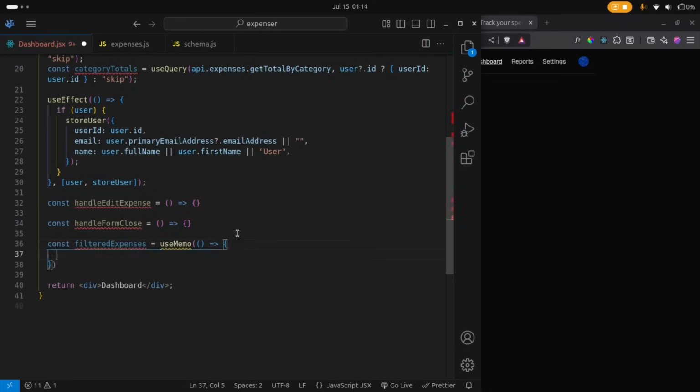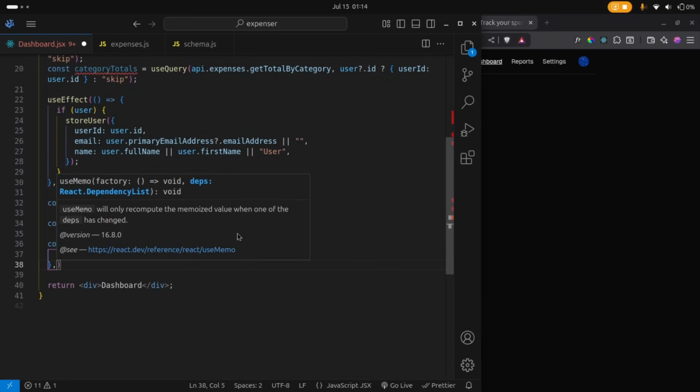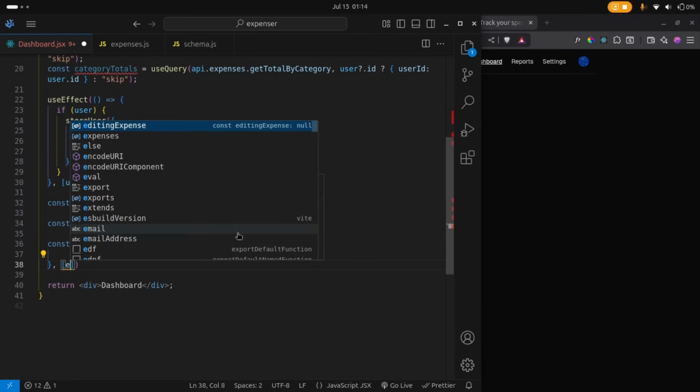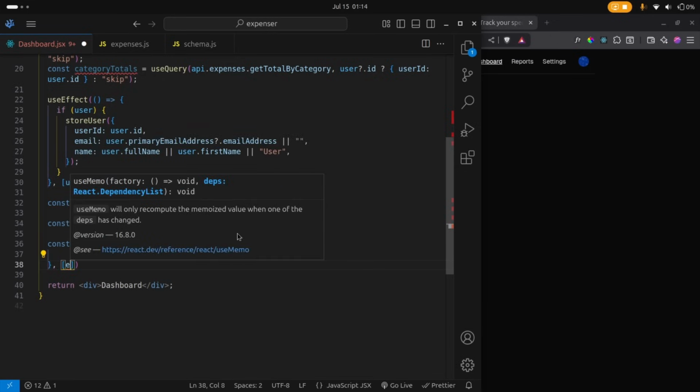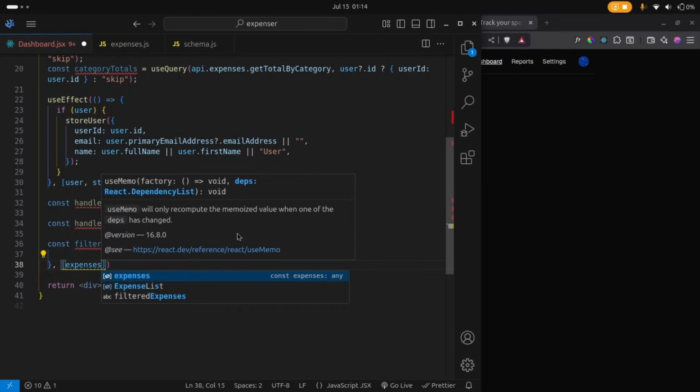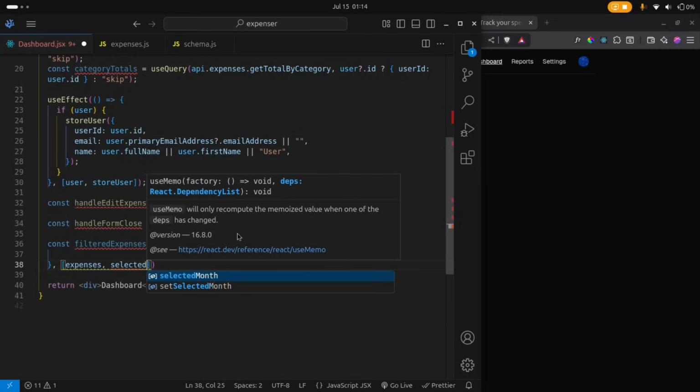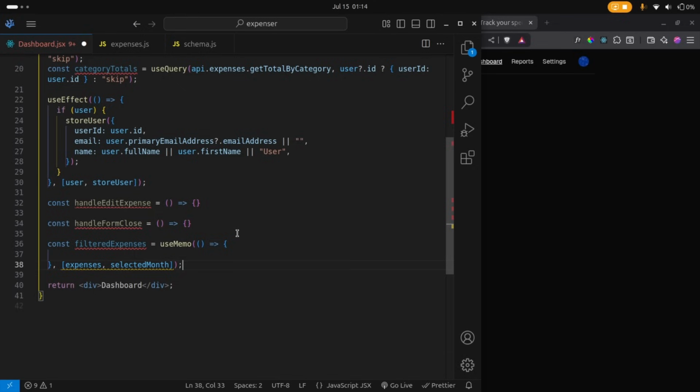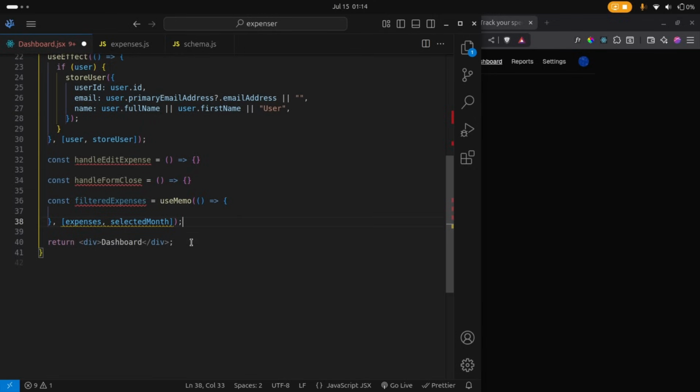and we're going to call this, and then useMemo takes in an array here, and this is going to be dependent on the expenses, and then it is also going to be dependent on the selected month, so that it can memoize the values, so that we don't have to recalculate this every single time because it is going to be too expensive. And then we're also going to have total expenses, but total expenses is more of a value.